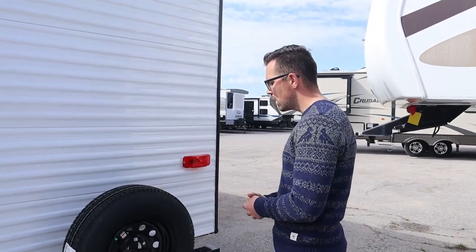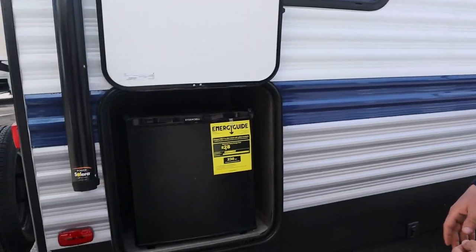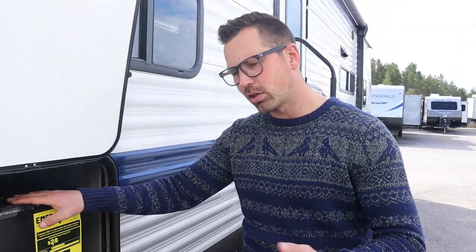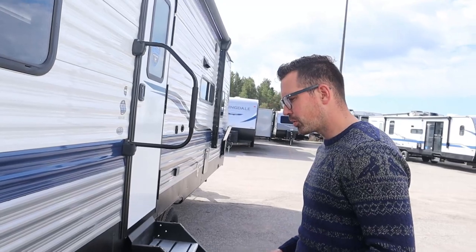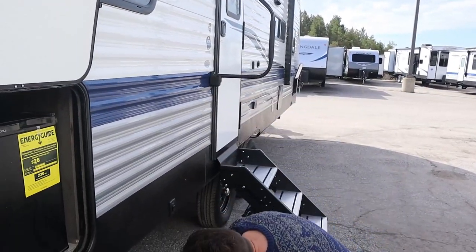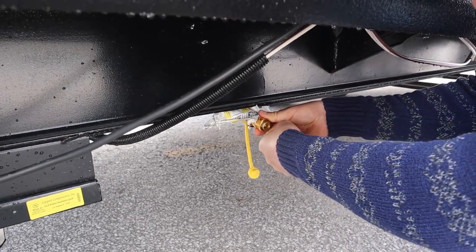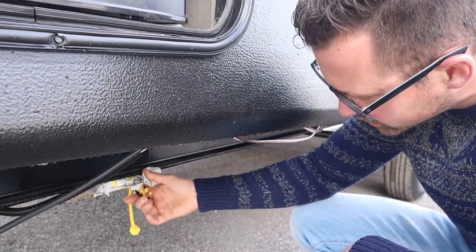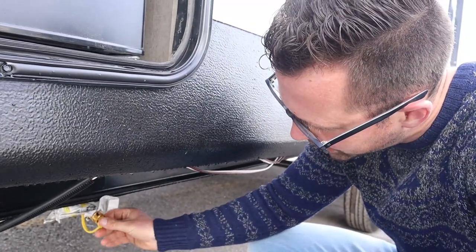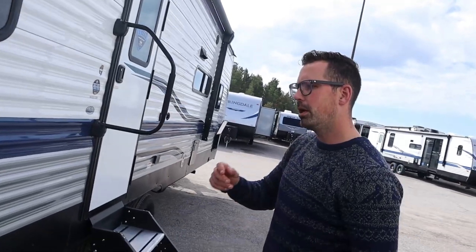Coming down this side, these outside kitchens — this one doesn't have burners but does have a two cubic foot fridge. That's electric only — not gas, not 12-volt — it's straight 110, so you have to be plugged in to use it. A typical outside kitchen will have a set of burners you pull out with a hose beneath that you hook up to the gas fitting. There's a valve here — you release the cap, take the cap out, fit the gas hose in, then turn the valve on. You have to have the valve off to pull the sleeve back and put the hose in. Make sure you replace the cap when traveling to keep dirt and debris out.